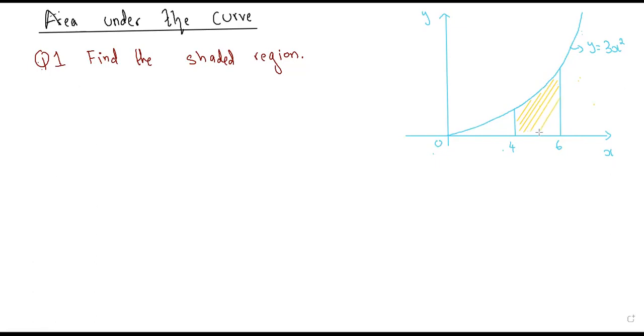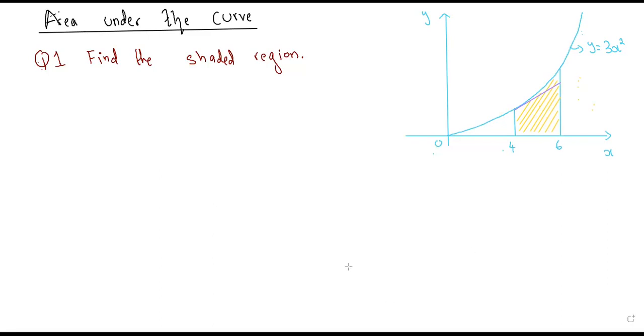And now I will just shade the region. So this is basically the shaded region, the yellow region, right? I'm making yellow lines like this. Okay. Now, how do we do it? Obviously, in order to find the shaded region, we need to find the yellow area. And it is not a proper shape. I cannot use the formula for any shape and then just plug in the values and find the area. Yes, I can make a straight line here and say that it is like a trapezium, but that is certainly not going to give me the exact area, okay?